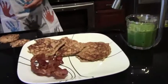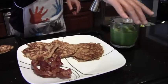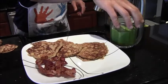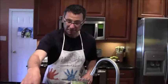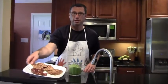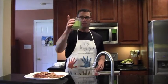If I would have thought about this, I probably would have gotten myself a nice piece of fruit to put on there as garnish. Maybe a couple grapes to go with the smoothie. There you have it, folks. Pretty simple. Breakfast for dinner. You have coconut flour pancakes, some nice bacon, and a beautiful kale smoothie.